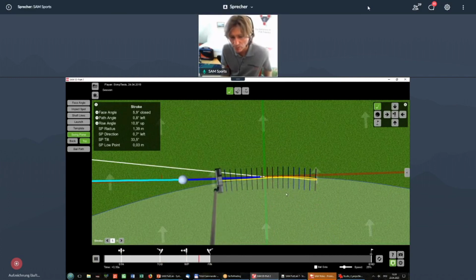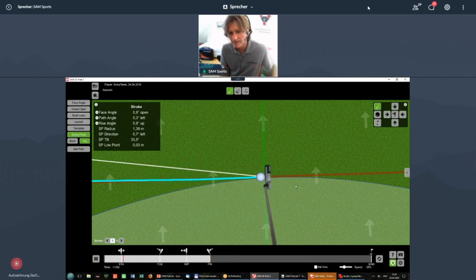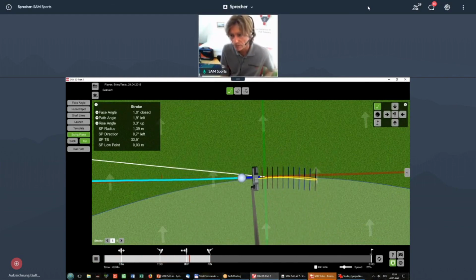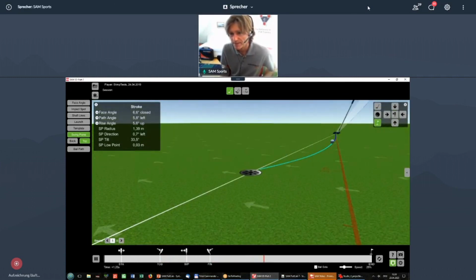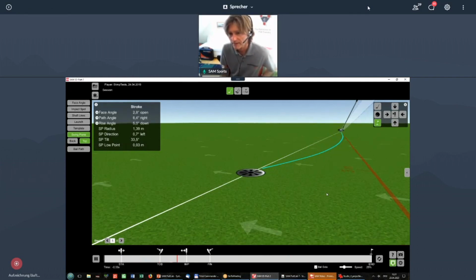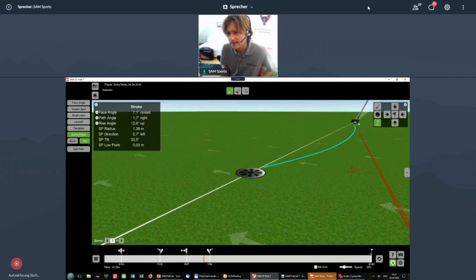Now, 3D would automatically turn everything relative to the ideal aim line. If we look at this from the hole, this would be the ideal aim line, red, then white would be the connection to the hole, and this would be the ball as it is rolling to the hole. And again, you can look at it at any angle.